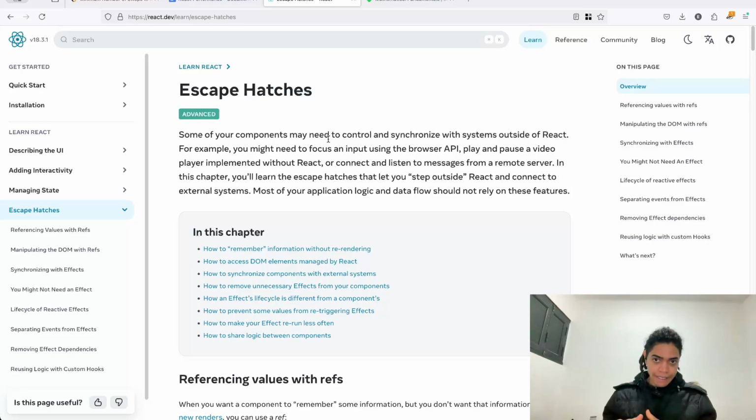And here we look at the logic anatomy in our React components. We've got the render logic, which must be pure, as well as the event handler logic, where you can perform side effect code. But what happens when you want to run this side effect code when the component renders? That's when you use effects.